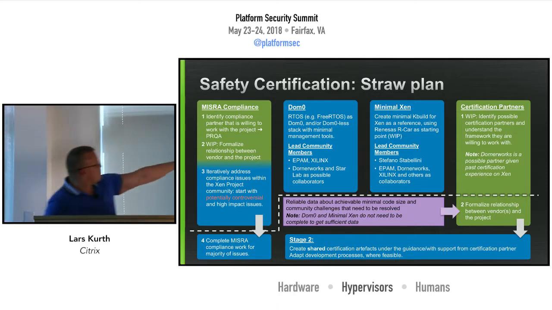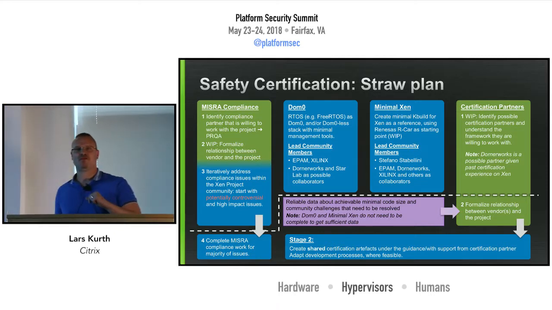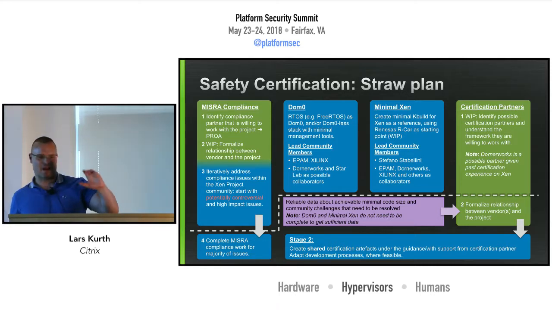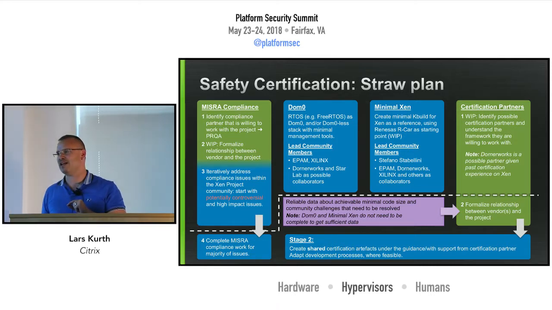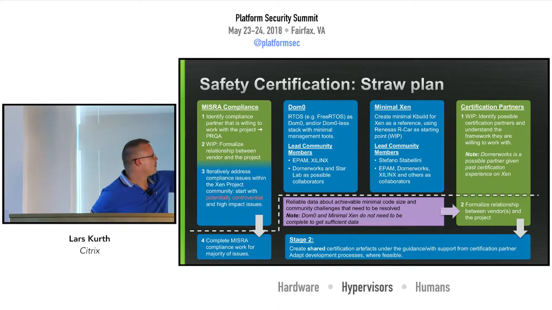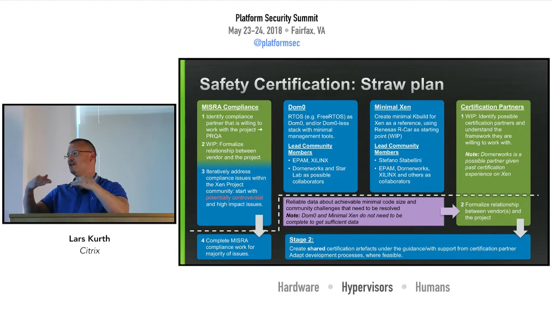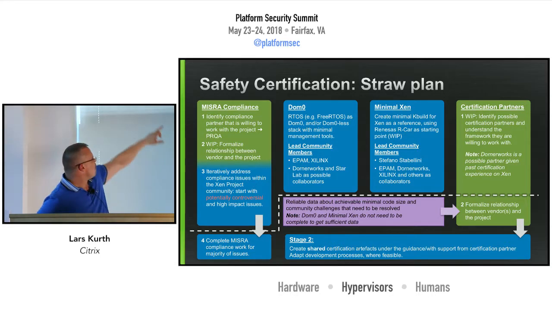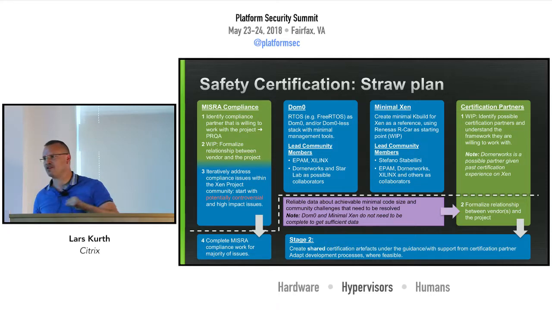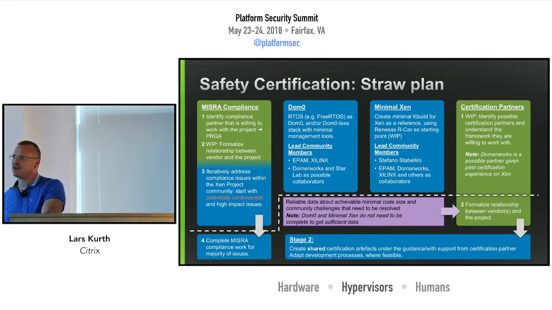So the most relevant part there is we need to find a way to get DOM0 out of the system. That's a project which is currently being done by EPAM that just started. They expect to have a prototype based on FreeRTOS in Q3 sometime. And then when we have that, we already started on getting the Xen on ARM size down. We have a baseline of what might be achievable in terms of lines of code. In parallel, I started working with PRQA, which is a code analysis company who wants to work with us and make some of their tools available for free to key community members.